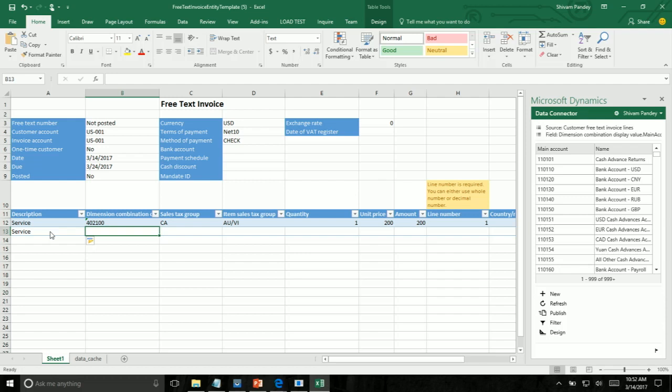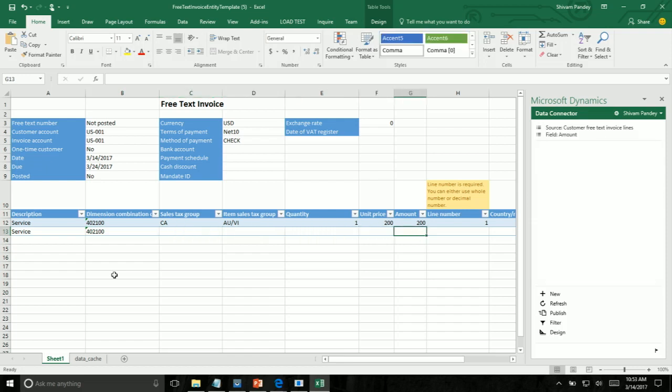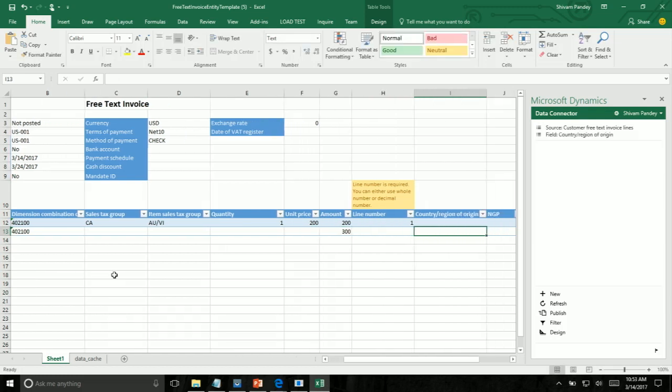And so you can, if you wanted to reference something, you can search in this here, or you can start typing, right? So I'm going to type same one. And similarly, for your sales tax group and item sales tax group, all that lookup information is available there. But I'm not going to enter any other information. I'm just going to enter the amount, and I'm going to enter the line number for this particular line.